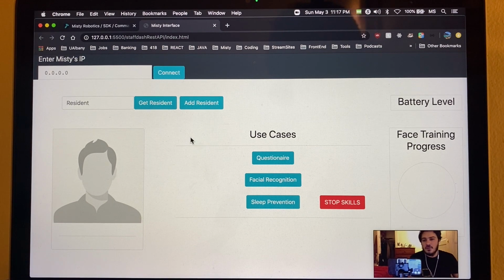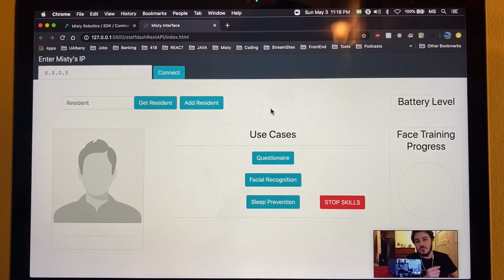So it demonstrates our use cases, but that's kind of why we made this interface, because we didn't want to just demonstrate our use cases. We wanted to effectively have a user interface that Living Resources members can interact with on a day-to-day basis, and use our use cases with this interface. So it's definitely an important piece of the puzzle. Without it, we wouldn't be able to do a lot of what we wanted to do.